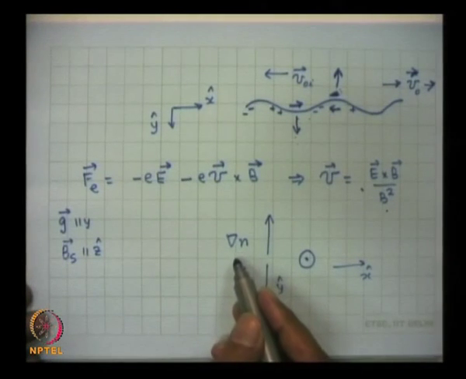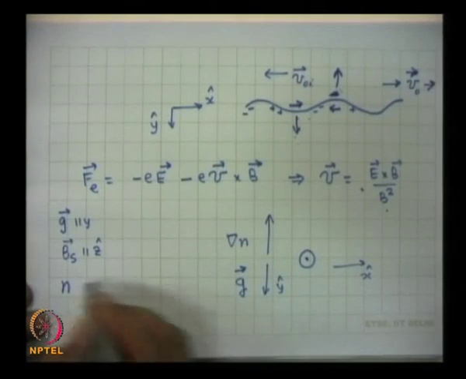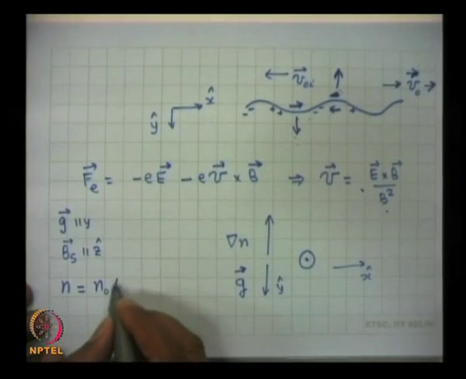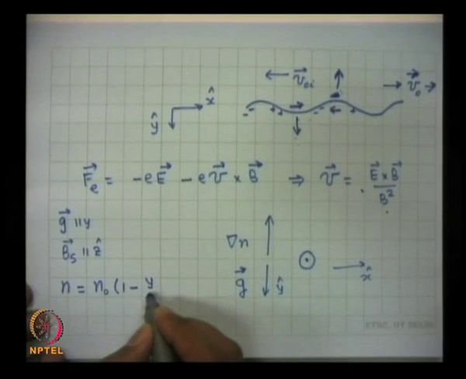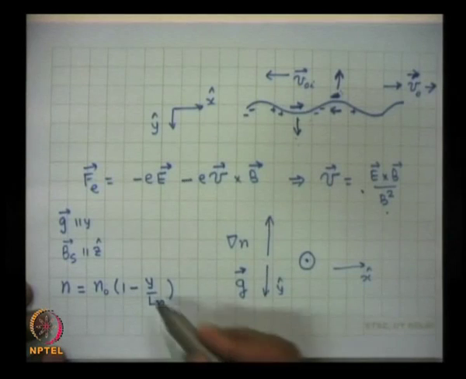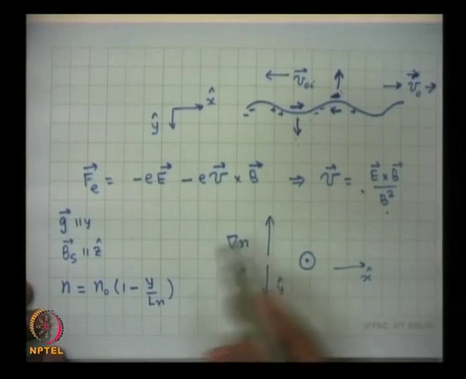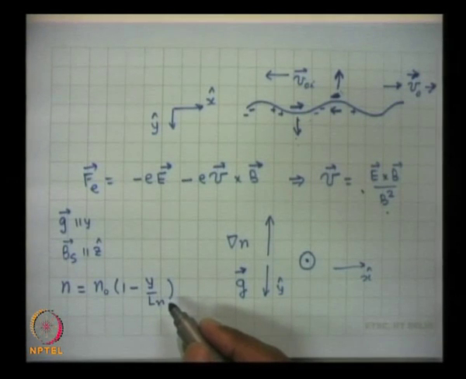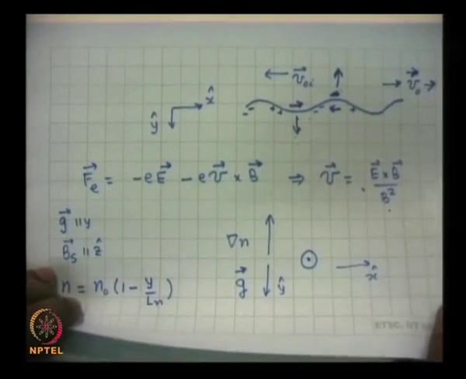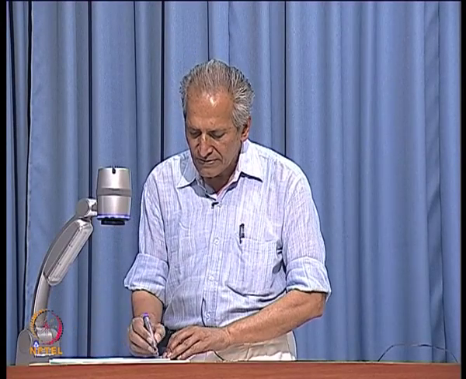And I will consider a specific variation of density with distance, an increasing function of height. So, I will consider something like n0 (1 - y/Ln), because I am choosing the y direction downwards. So, as you go up, you are going to higher and higher values of negative y. So, density will increase because y is negative, and consequently this increases. So, let me choose this, and if I do this, then let me begin with my equilibrium first.